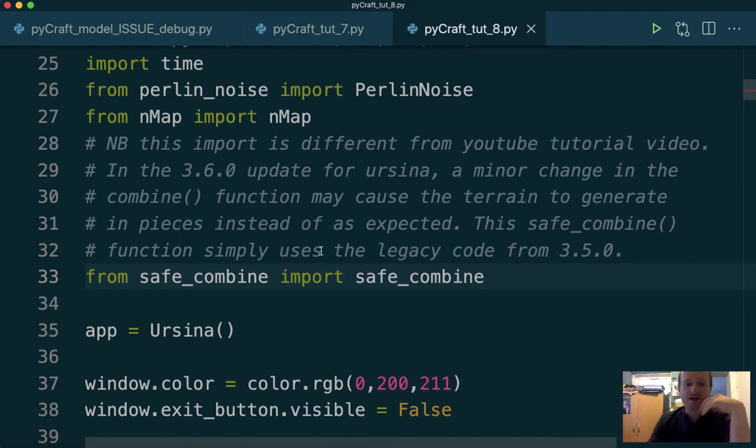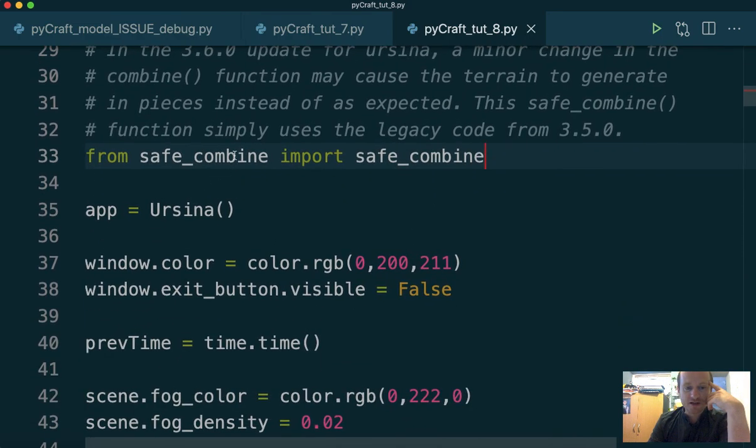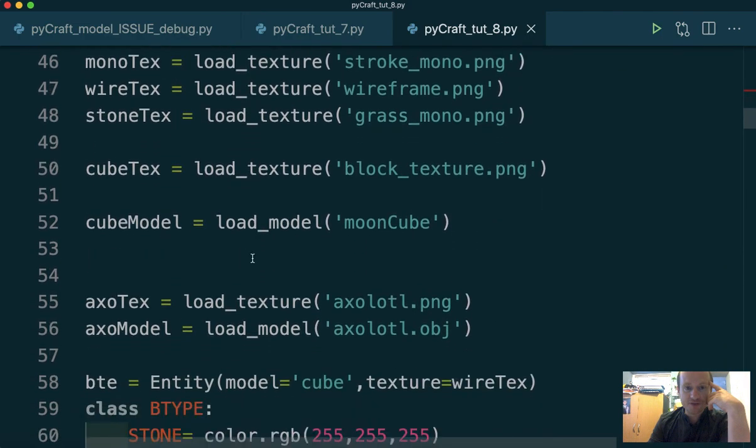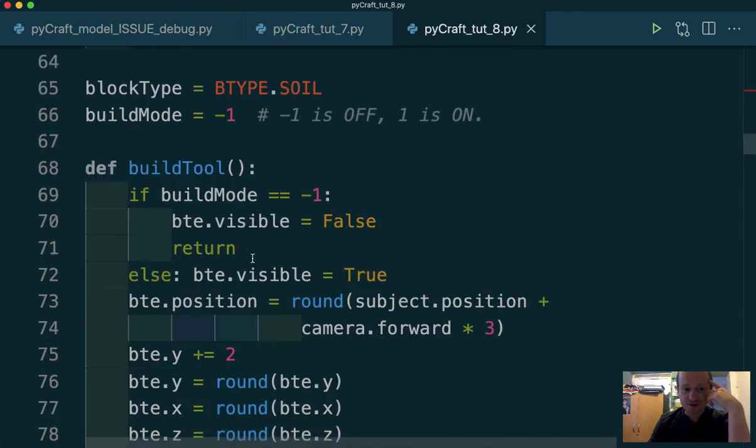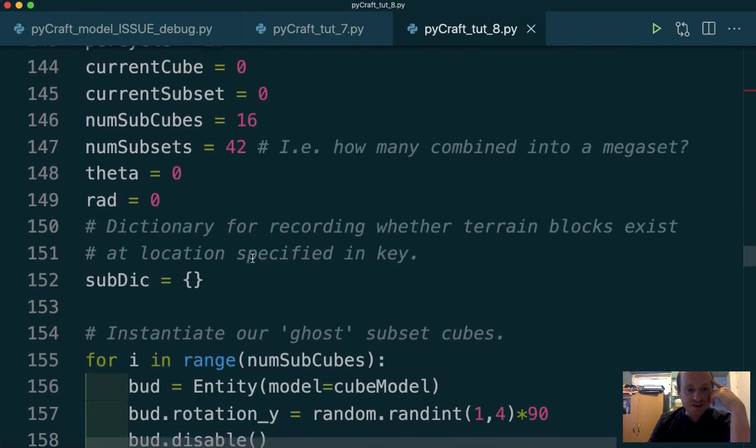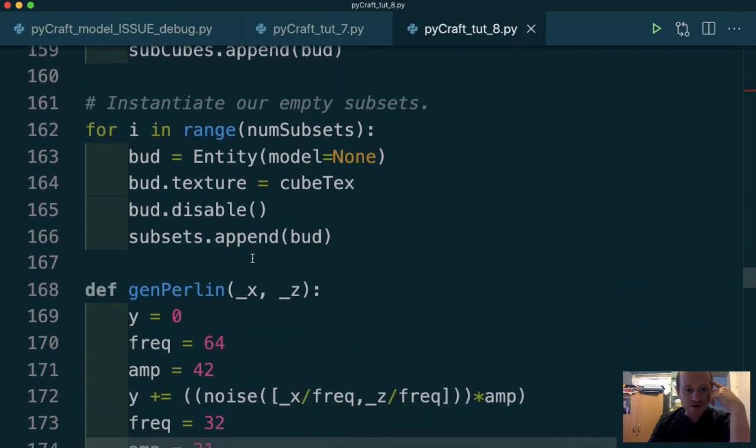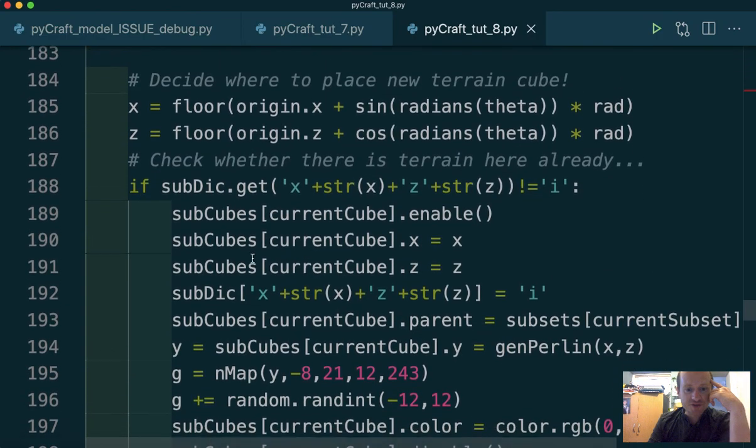This safe combine function simply uses the legacy code from 3.5. So what that means is I've just created a file with the old version's code for the combine function, which is in our generate terrain.